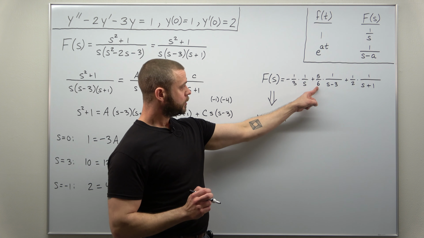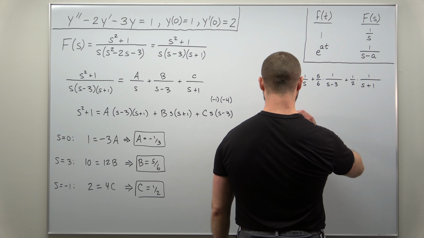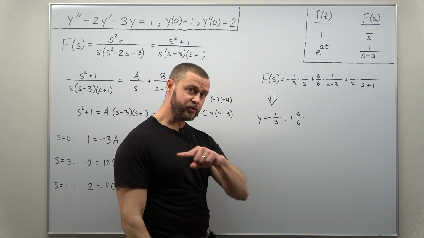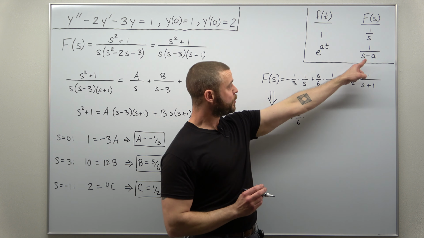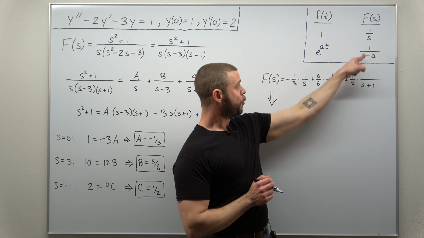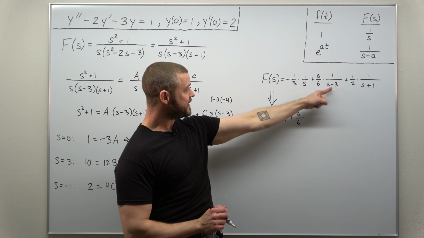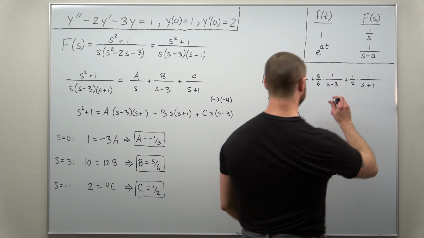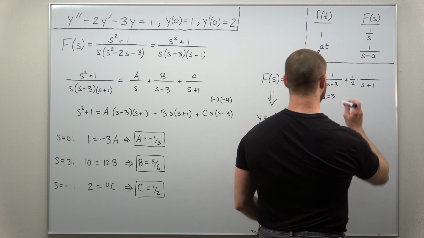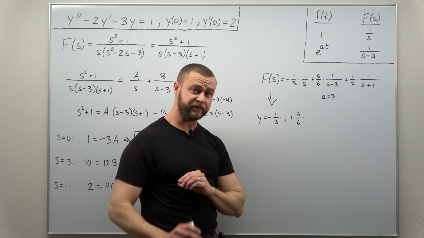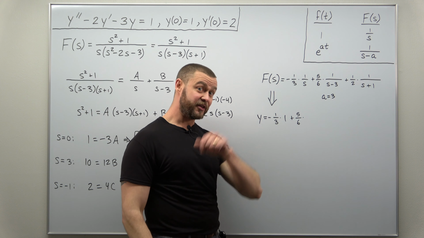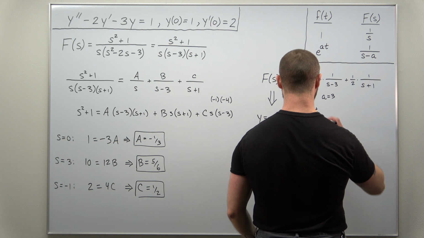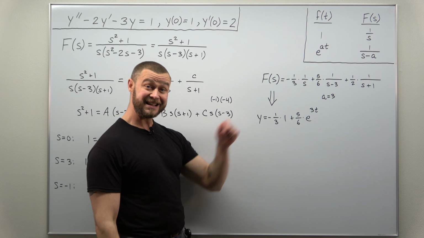All right, next we have our constant 5/6. And now when we do our inverse transformation, we're going to match it with this Laplace transform pair, 1/(s minus a). And if we identify the value of little a, we're just going to be using it right now as 3. So when you transform back to your function of time, you should get e to the 3t. So we get, as our inverse transformation for that partial fraction, 5/6 times e to the 3t.